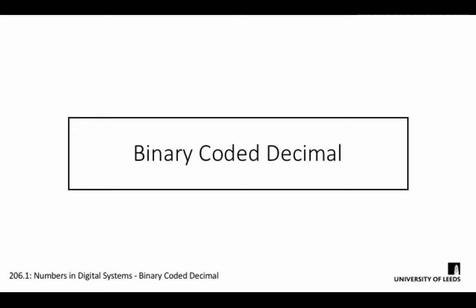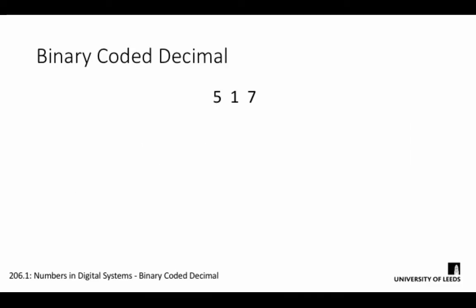Binary coded decimal is a system in which a 4-bit binary value is assigned to each decimal digit as opposed to its value. For example, instead of representing the decimal 517 as this 10-bit value, we instead represent it as 3 4-bit parts, each representing 1 digit. These 3 parts are then brought together to create a single 12-bit BCD value. This creates a linear correlation between decimal and binary units. For every increase in a power of 10, 4 extra binary units are required, allowing for a more direct representation of decimal numbers in binary.